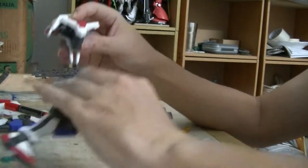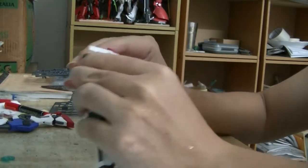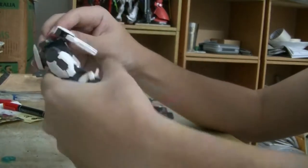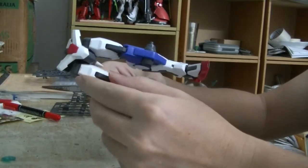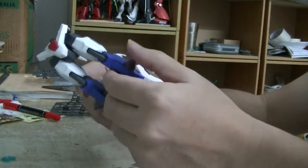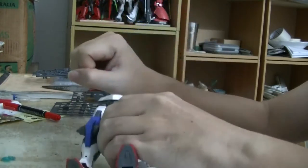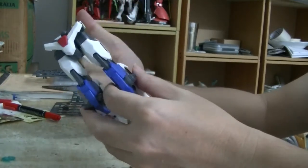So let's put it together forever and ever. Hopefully it won't break. Nope, it did not break, thank God. And this one. Oh, it's quite easy actually. Cool beans. Cool. When you're playing with this, be careful because the plastic that connects the legs to the groin also tends to bend. What do you call that word? Tear comes white. It tends to pull away and become soft and can break. And it happened to my RX78-2, that part there.